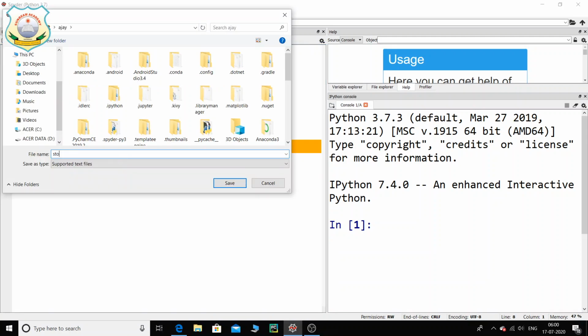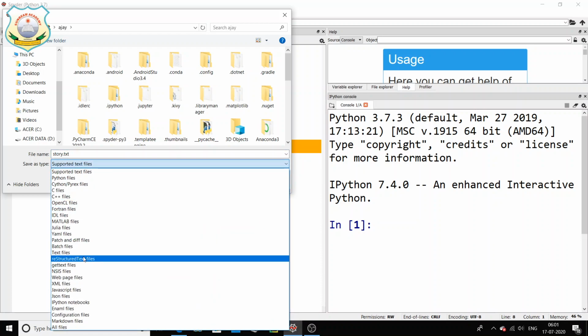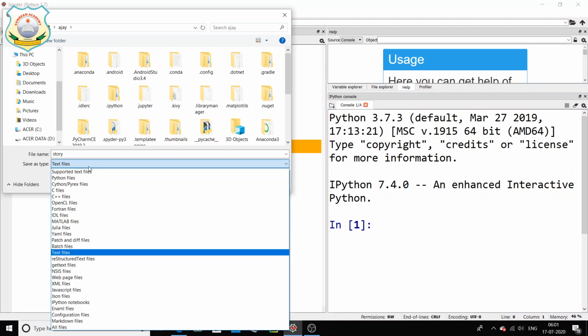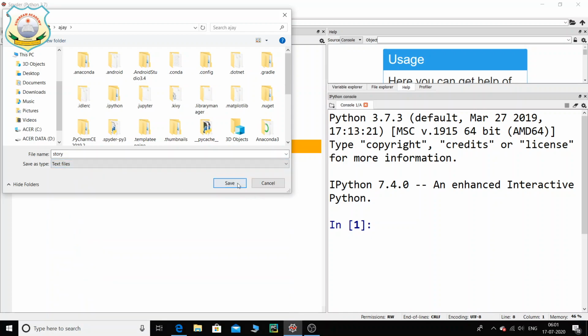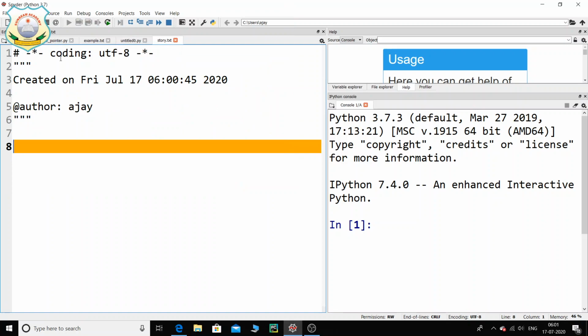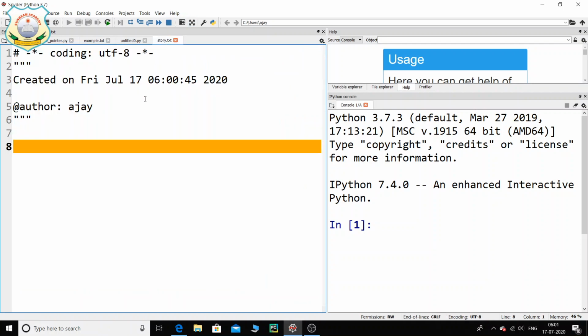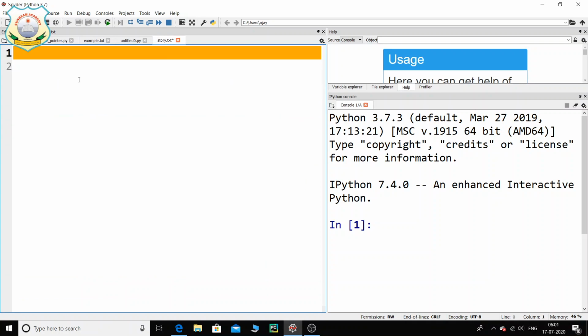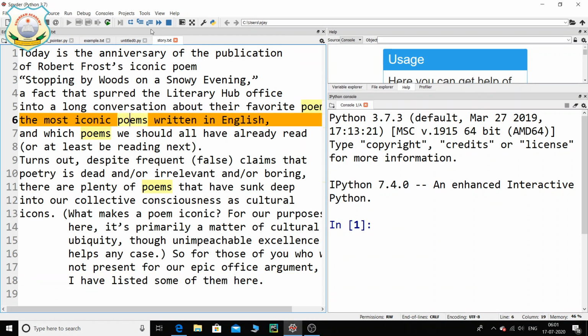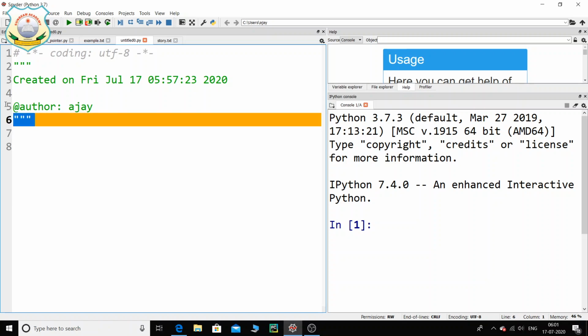So story dot txt, sorry, txt, and this is supposed to be a text file. Okay, so I'll save this, and that is story.txt. Yesterday I showed some data, but I did not use this file. I just forgot to use this file, so I'll just copy the same data and store it in story.txt and save this. So this is story.txt. There is some data in this, and this is the main program.